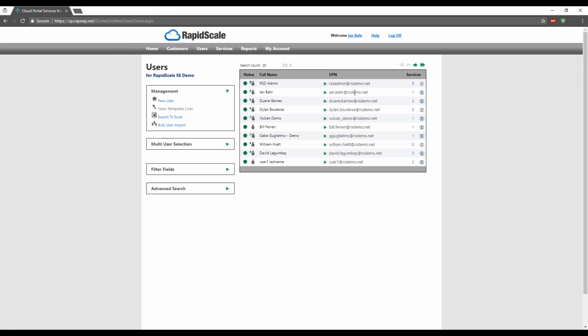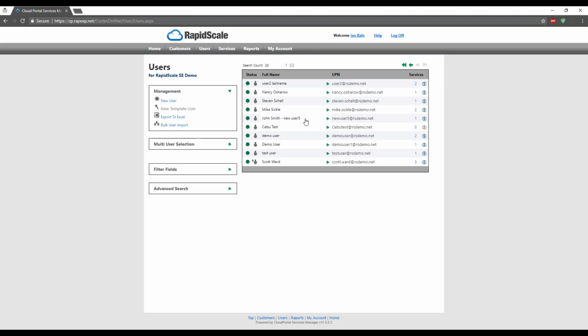So this was a lot of the user menu editing for user accounts. We went through adding a new user and editing a user, but if we want to get rid of an account, we can do that too. If we don't want to get billed for this account anymore, our John Smith, new user 5, he retired yesterday, and we've decided that we don't need his mailbox anymore.